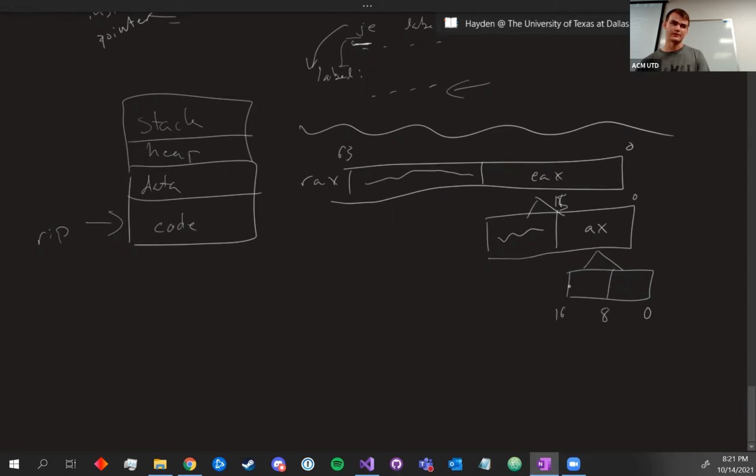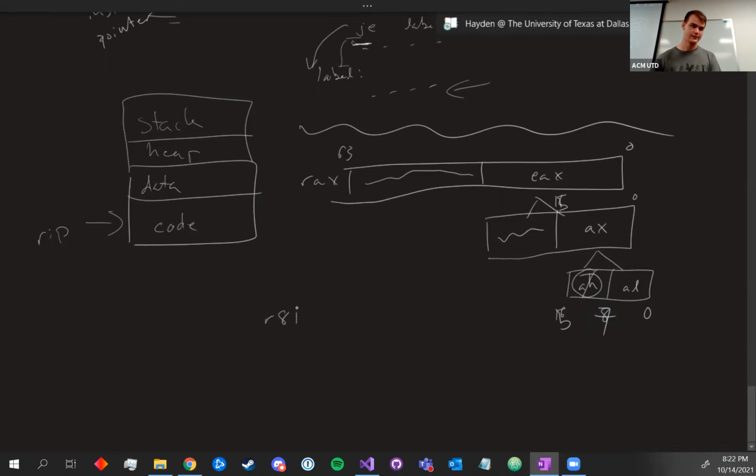That should be 15 actually. And that should be 7. This is called AL, and this is called AH. And I think you're not supposed to use AH because there are some weird restrictions on using it in conjunction with other registers. But it's there. And this applies to all the other registers. So our BX, our CX, our DX follow the same pattern. Our BP and SP, the base and stack pointers, follow the same pattern. I'm not exactly sure what all the characters are for, but the new registers are a lot nicer.